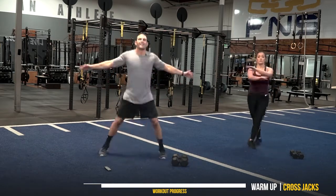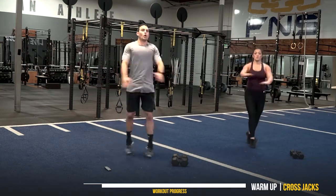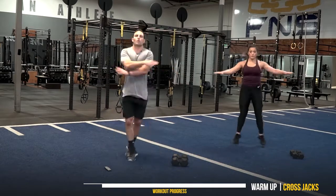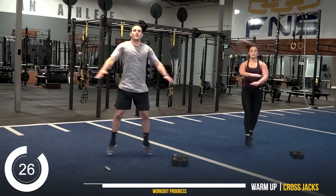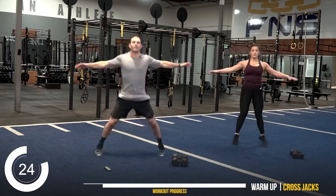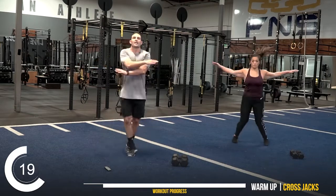Cross jacks here. See, I gotta make you think, always in the warm-up. We never wanna just go through the motions. We wanna be mindful in our movement pattern. We're controlling every movement. We're controlling every pattern. Stay engaged on those toes. Here we go, we got 10 seconds.